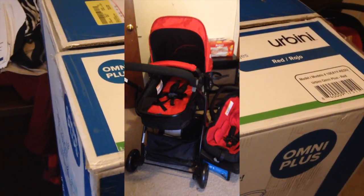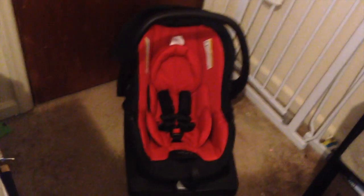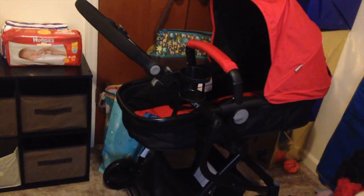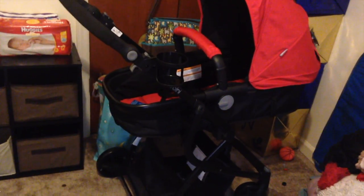I was supposed to do the unboxing of the travel system I have here, but once my husband took it all out and put it together, I totally forgot to show you guys the process of putting it together. But it's really easy. The only thing you do is put the wheels on, and you have to get used to adjusting the handles and stuff. That's basically it. But I will insert a clip of me adjusting the handles.